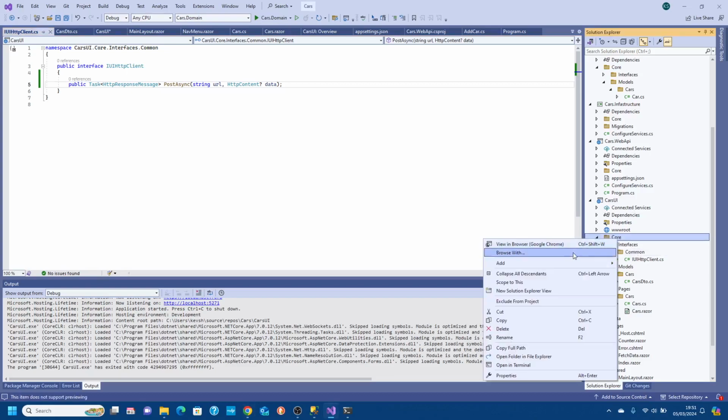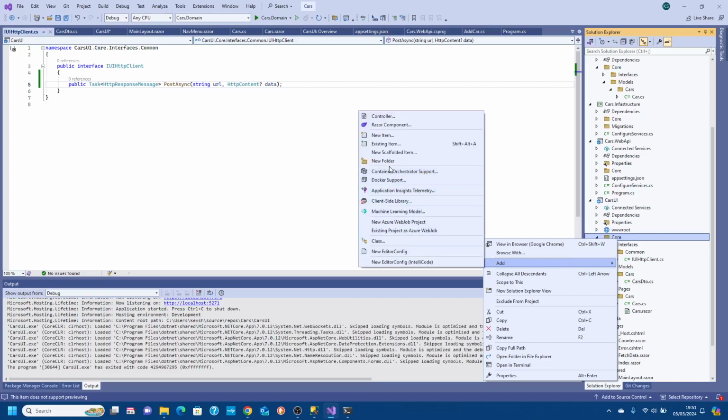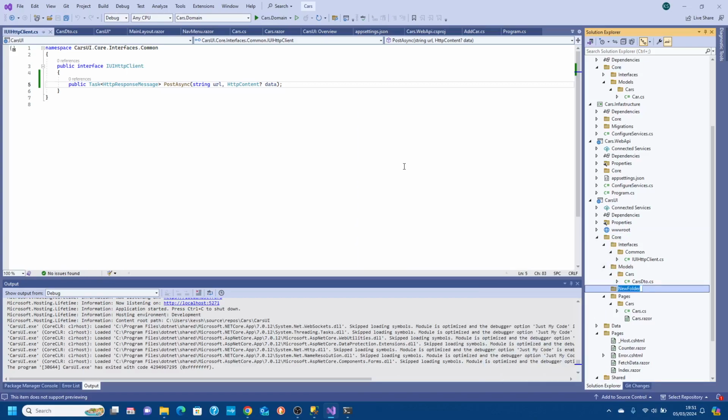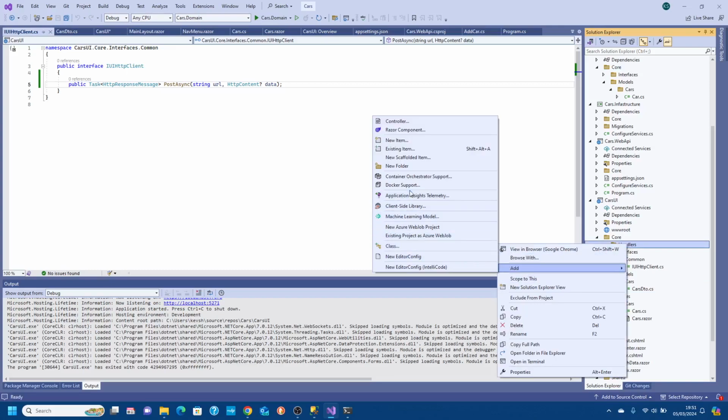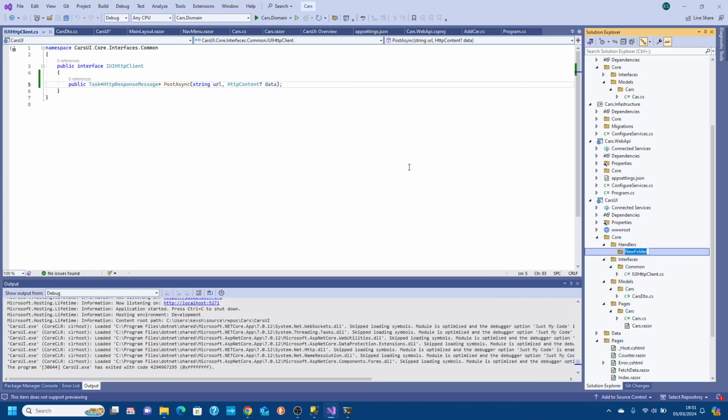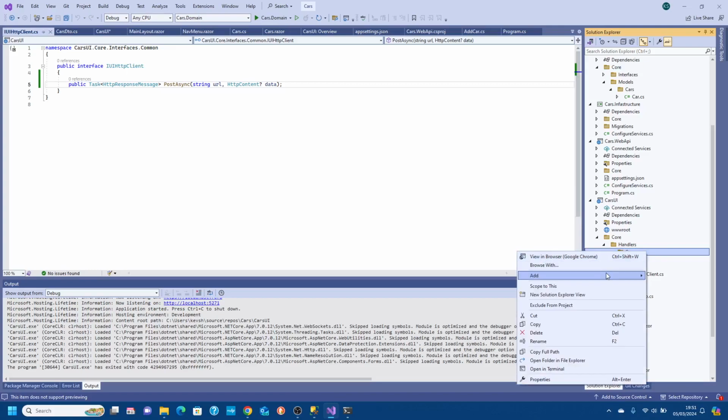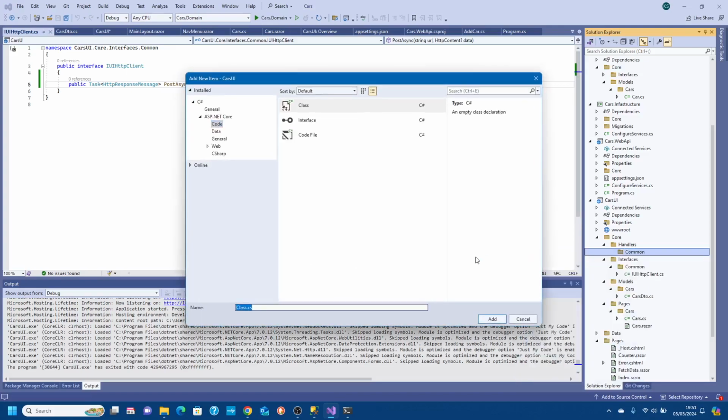So handlers are effectively a way of we're going to overwrite the HTTP client. Now there is a reason we're doing this, because what we want to do is we want to have our nice class there. So let's do common again, and let's add a new class, and this is the HTTP client.